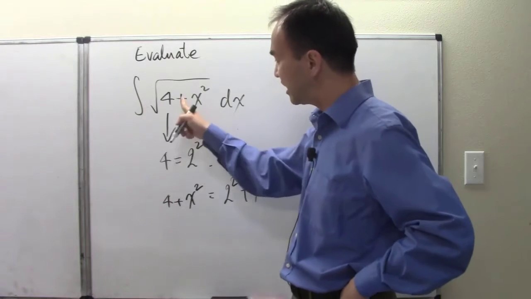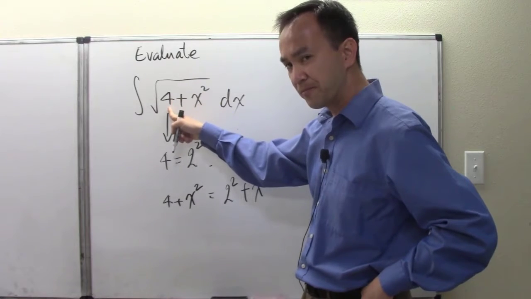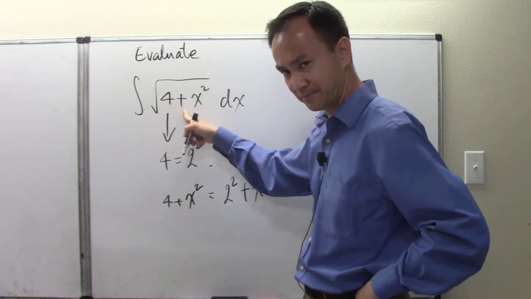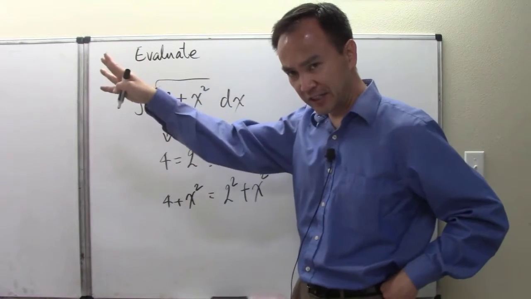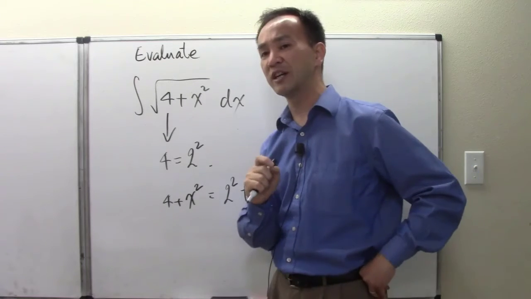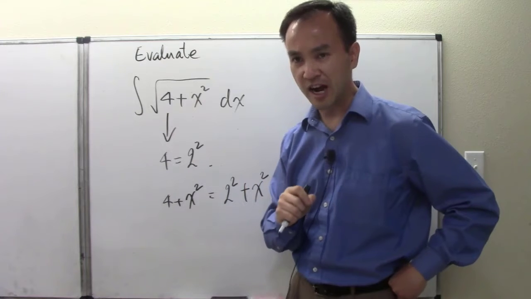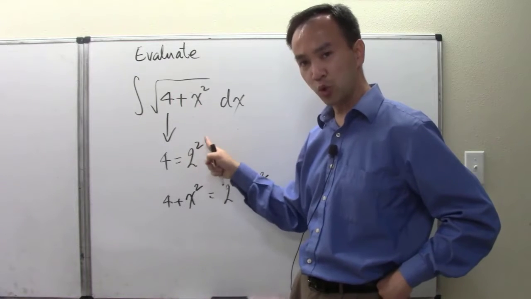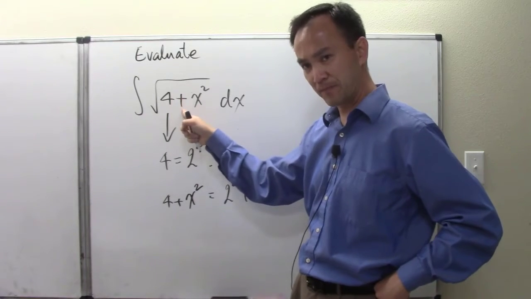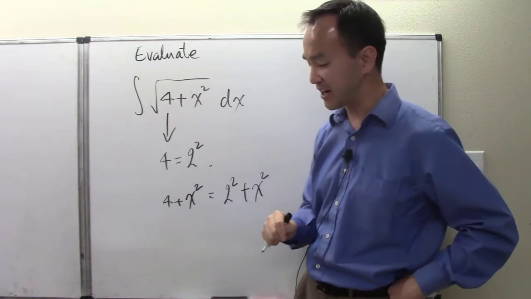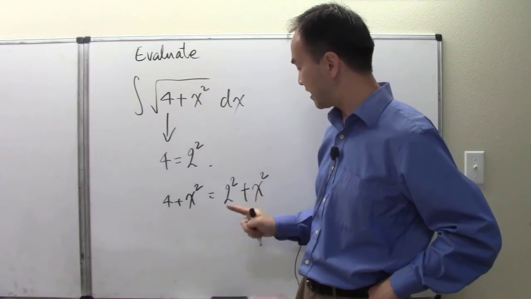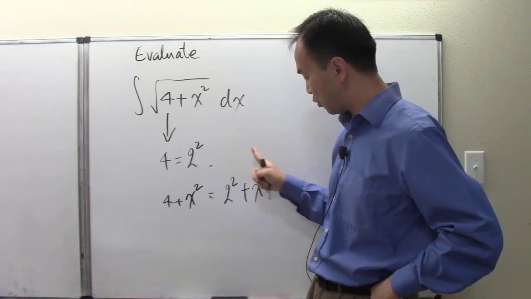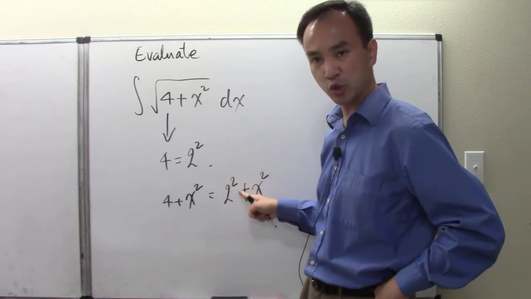So what I'm seeing here is basically we're looking at a constant term that can be expressed as a square of a number, plus an expression squared. Unlike the earlier case where I was showing the previous substitution style for trig substitution, here we're having a constant, which again can be expressed as a square of a number, plus an expression square, and we will get to that generalization later as well. But for now in this problem, we have 2 squared plus x squared right here. So here's our variable square, and this is our constant term expressed as a square.